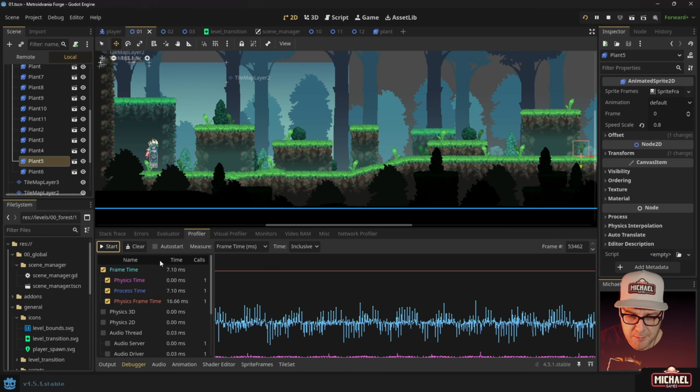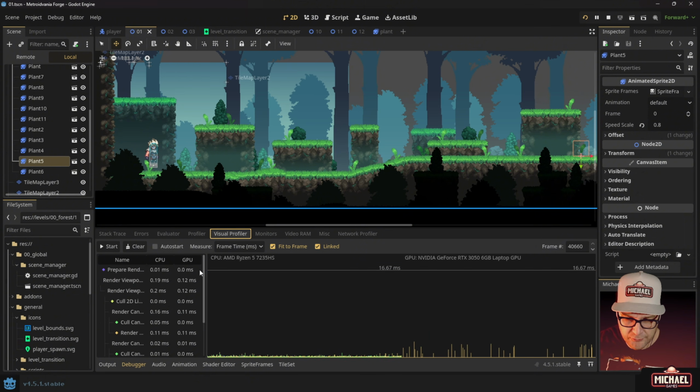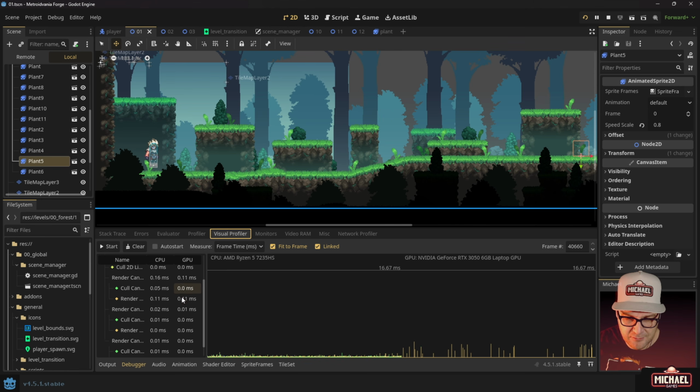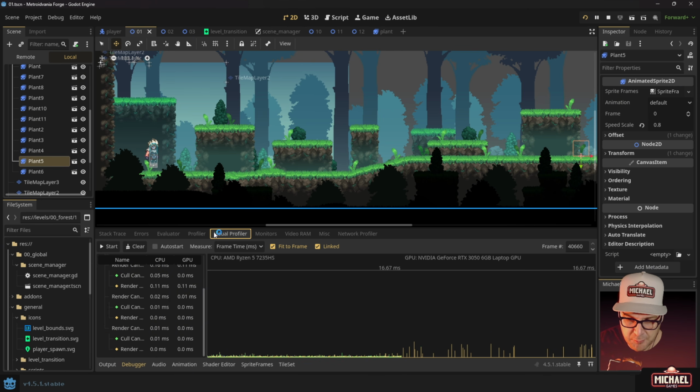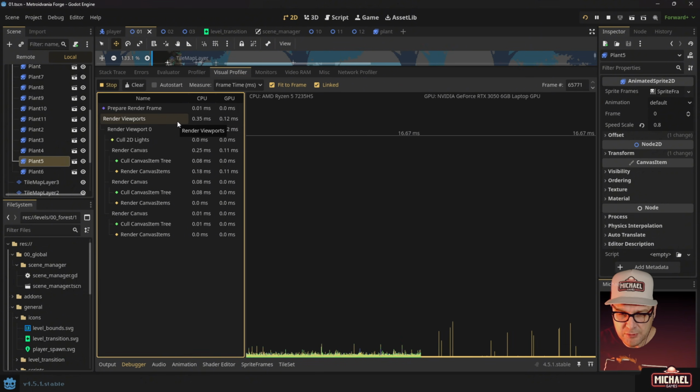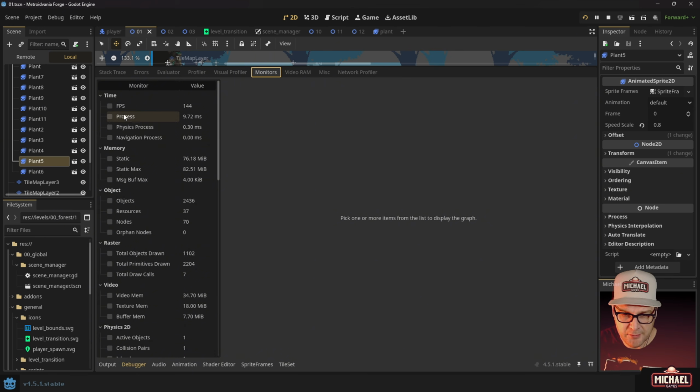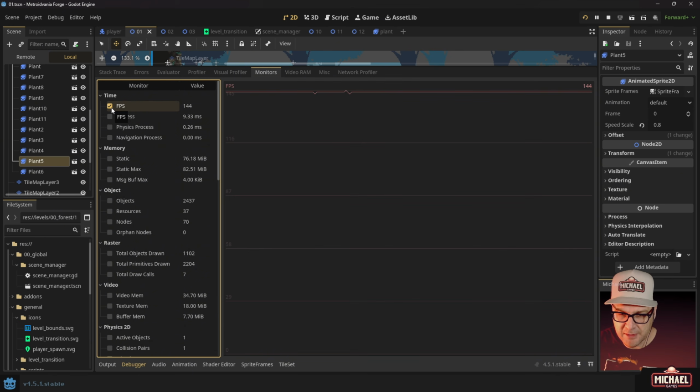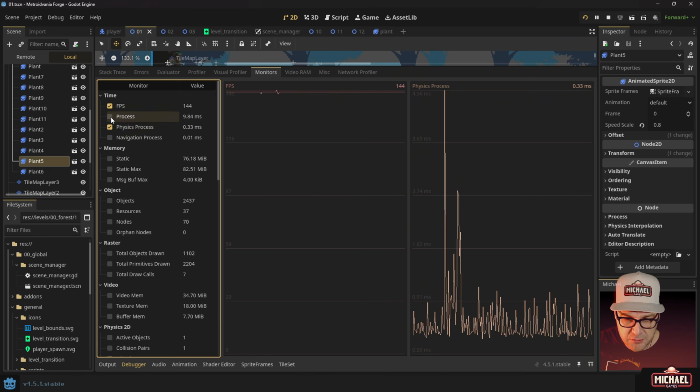Okay. So you can come in here and you can look at and kind of help debug. So if you're noticing that your game is running slow, you can use these tools to kind of come in and get a sense for what's going on, right? If we want to make this bigger, let's go ahead and do this. There's some tools that you can start looking at, if you're worried about your performance. You've got monitors in here. You can monitor frames per second. We're kind of capped out at 144 because that's what my screen is here. But you could just turn on these things.